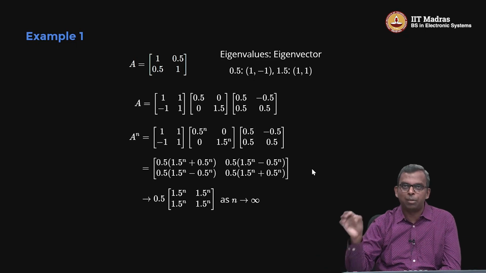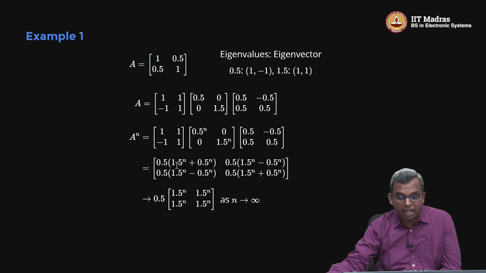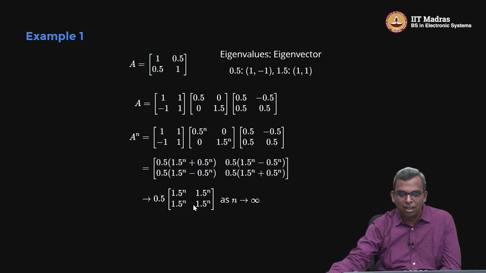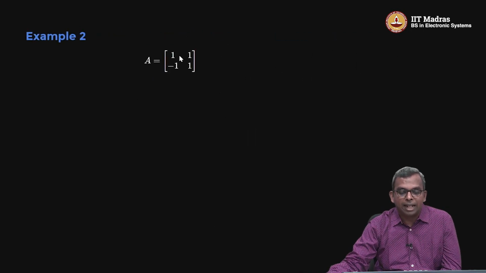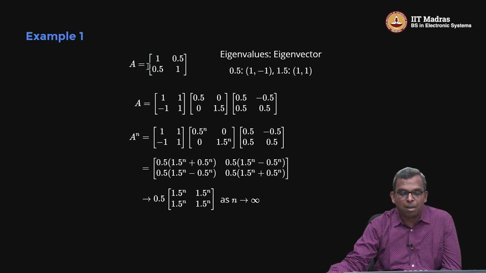Notice how we are able to precisely nail down the behavior. This is actually an exact expression, by the way. For any n, this is an exact expression. For large n, we are able to approximate to this kind of value. So our first example is solved. Let us look at the second example. In fact, there was this other example where we multiplied this by 0.5. If you multiply by 0.5, all you are going to get is 0.5 power n here, and that will go in and change these values to something else.